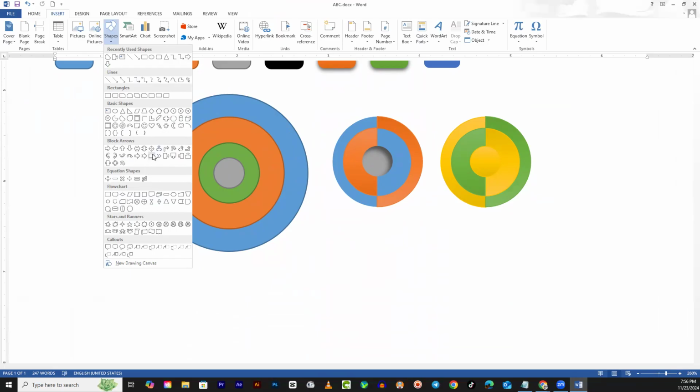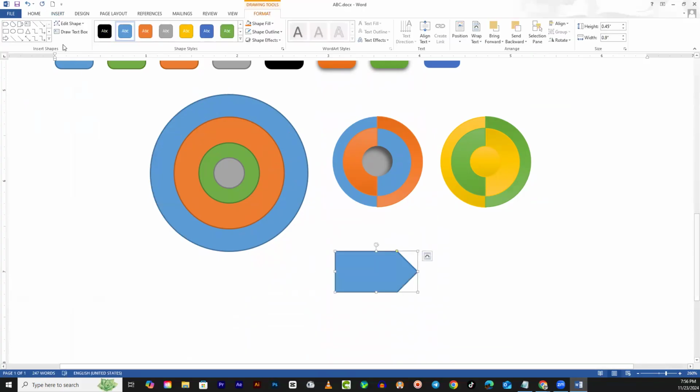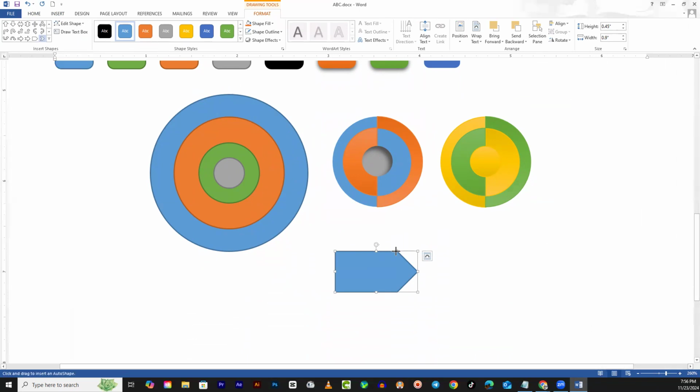Right? For example, this is an object, and this is another object.